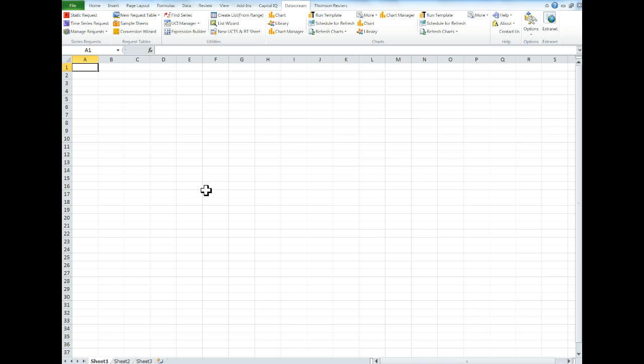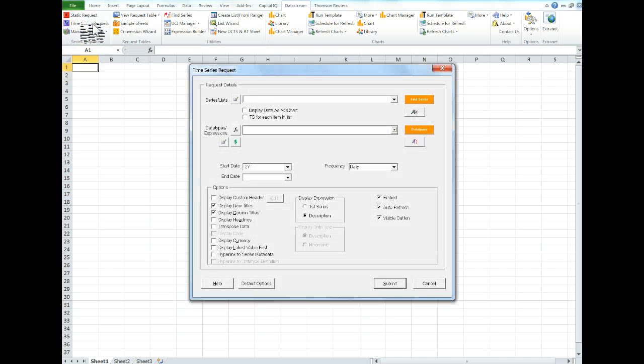Datastream is available on the computers that are to the left of the Bloomberg terminals on A floor in Firestone Library. It's also available on one terminal in Stokes Library in the basement of Wallace Hall, and on some terminals on the top floor of the Engineering Library. So when you're on the terminals that have Datastream, you want to go into Excel, click on the Datastream tab on the top of Excel, go to Time Series Request, and then I need to enter the mnemonic, which data type I want, the dates that I want the data, and the frequency.